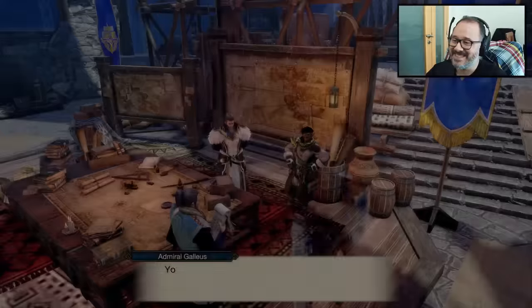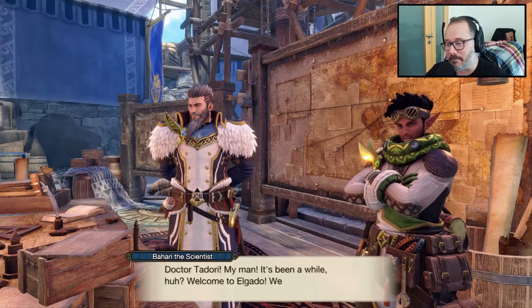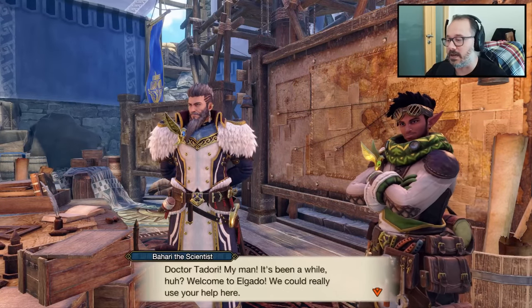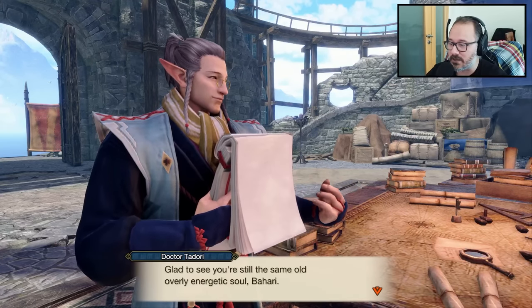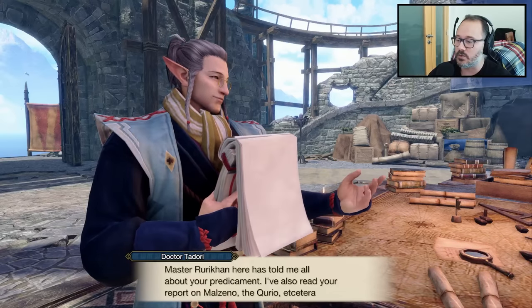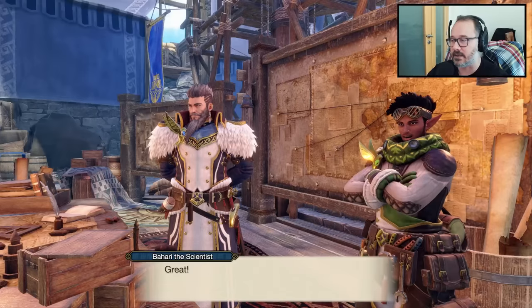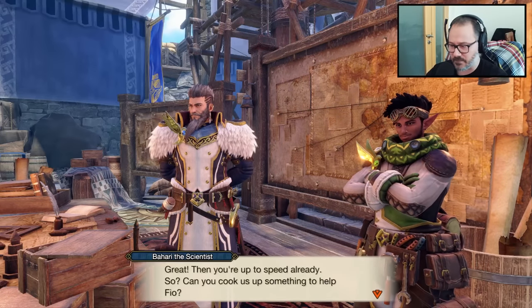Sub 10. Dude, this is pretty good. You found Todori, good work. Dr. Todori, my man, it's been a while, huh? Welcome to Elgado, we could really use your help here. Glad to see you're still the same old, overly energetic soul, Bahari. Master Rurikhan here has told me all about your predicament. I've also read your report on Malzeno, the Qurio, etc. Great, and you're up to speed already. So, can you cook us something up to help Theo?